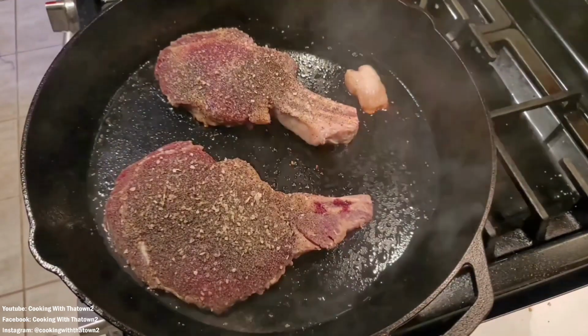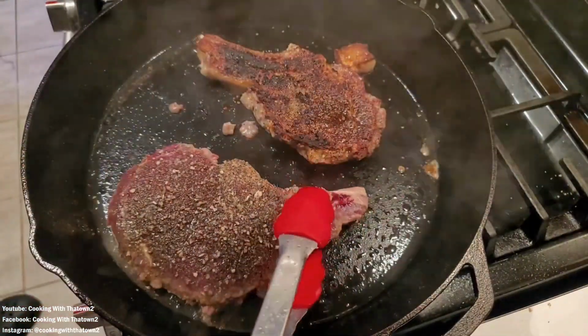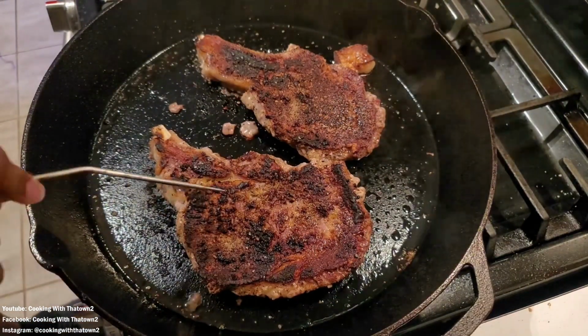We threw in our steaks and seasoned that up with what we already mentioned: kosher salt and black pepper. We let that go on the first side for about 5 minutes to get a good sear on that.